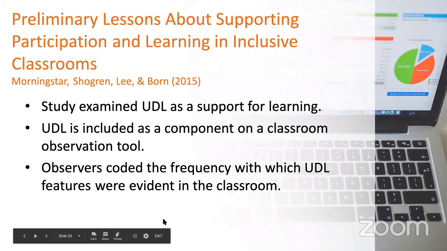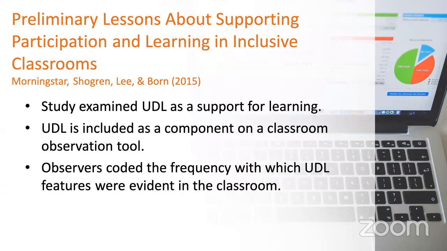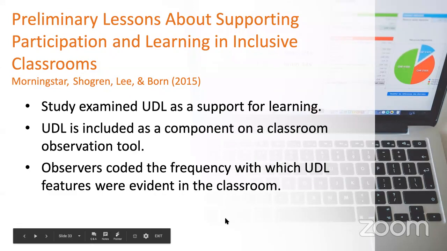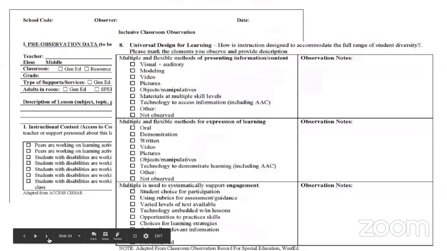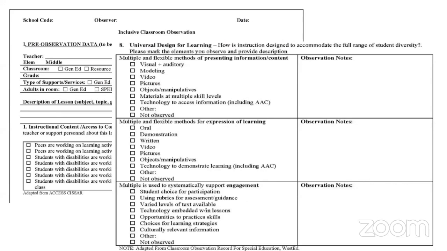Another study looked at UDL as a support for learning. So in this study, UDL is included as a component on a classroom observation tool, and observers coded the frequency with which UDL features were evident in the classroom. So here's an example of what that one might look like. Again, these were examples that were provided in the publication.